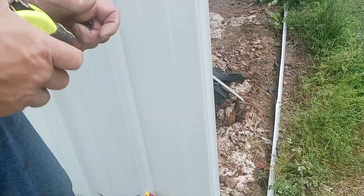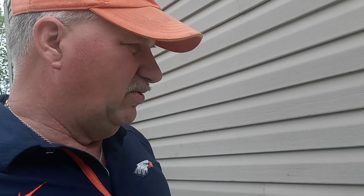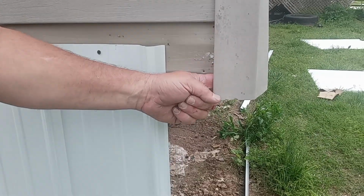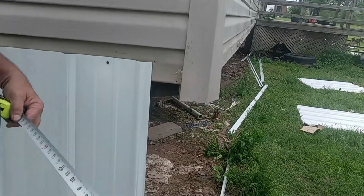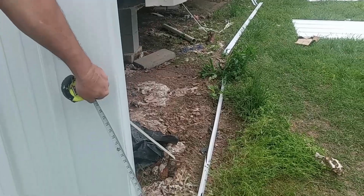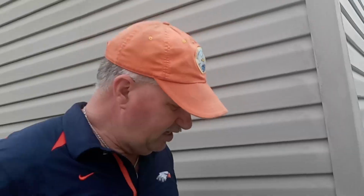We can allow a little bit of down angle inside that J channel, which is 1.25 inches up. And here we go. We're going to cut it. I'm afraid it's going to rain by then.